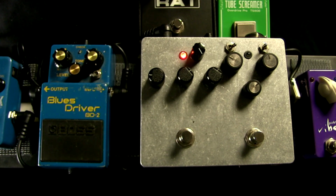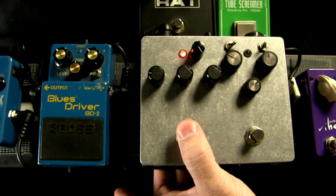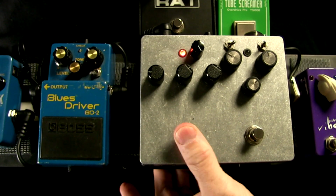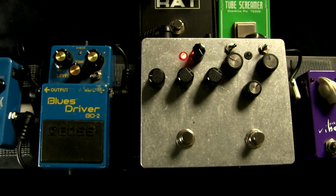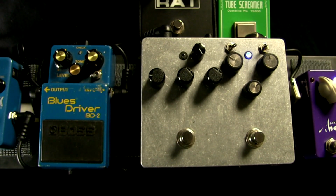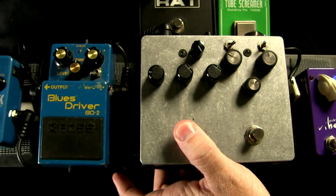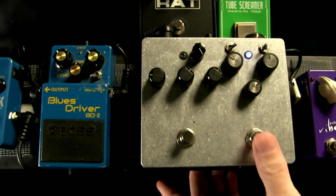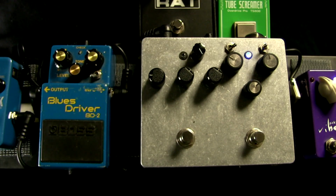Now, what I want you to notice is that both of these pedals do something that's very important, which is they cut low end. You'll notice that both of them, when I turn them on, you might think that they sound a little bit weak in the low end. Notice the Tube Screamer also is weak in the high end. The Rat, not so much. Particularly if that's definitely got more high-end presence than that one. But here's the thing.